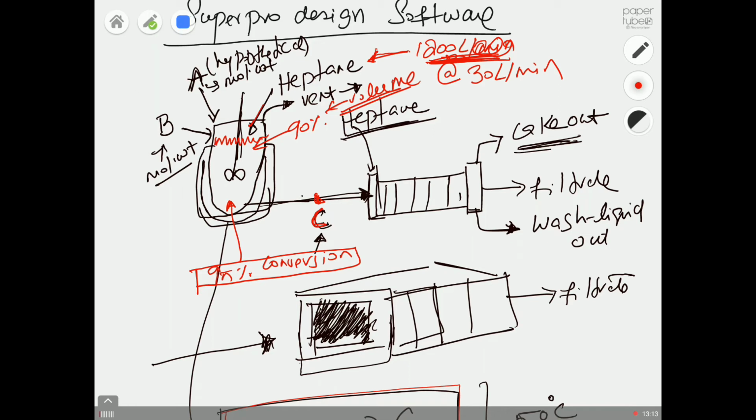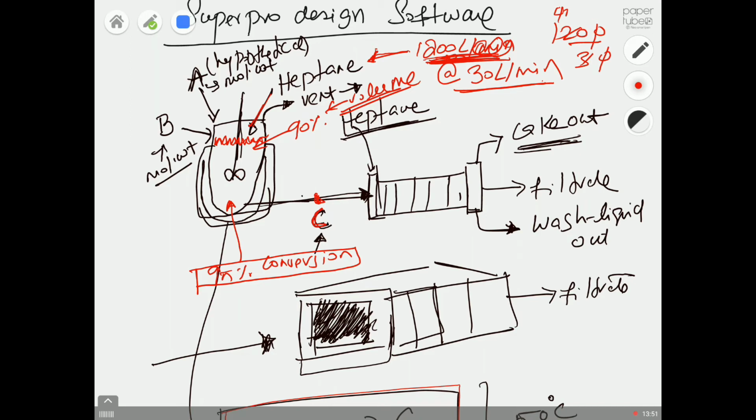So this 90% of the reactor volume is roughly around 1200 liters of heptane. So we are going to pump 1200 liters of heptane into the reactor, but we are going to do that at some constant flow rate. So every 1 minute we are going to pump in 30 liters. So roughly how many minutes do we need to pump 1200? It will be like 1200 divided by 30. So 40 minutes we need to pump the 1200 liters into this batch reactor.